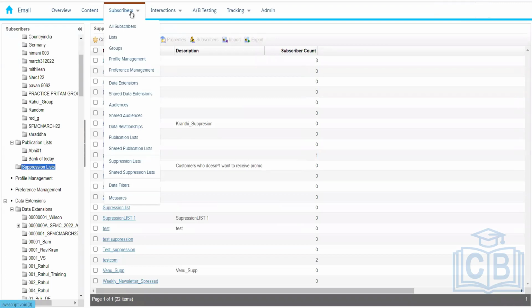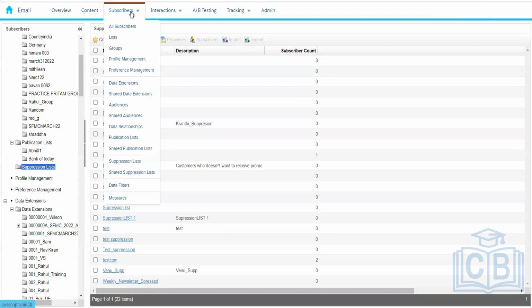Okay, so we talked about what the all subscribers list is. Now you must have understood that we talk about either lists or data extensions. In lists we have different kinds of lists. We have the all subscribers list, which is a master list, and then a user-defined list that we can create. If you want to segment or filter the list, then we have groups. If you want to maintain categories, like company categories of different publications, then we have the publication list. If you want to exclude, then we have the suppression list and the exclusion list. And then we have data extensions.